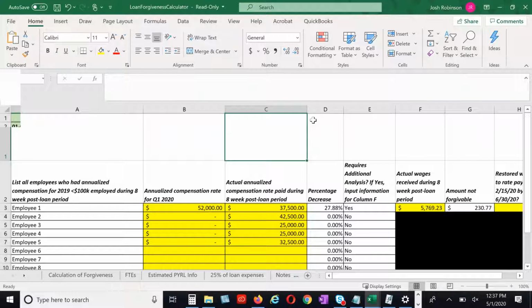And it's really important for everybody to be doing this now, because if you are looking at a wage reduction problem, keep in mind, as I said before, even after your loan period is over, you have until 6/30 to restore their wages. And again, I still don't know what they're going to demand for proof that you've restored their wages. However, while you have until 6/30 to restore their wages, to have whatever was spent within your 56-day loan period forgiven, if you don't make the decision now to increase somebody's earnings during your 56 days because you were otherwise looking at a wage reduction problem, then you won't be able to use forgivable money to give them additional compensation to overcome your wage reduction problem.